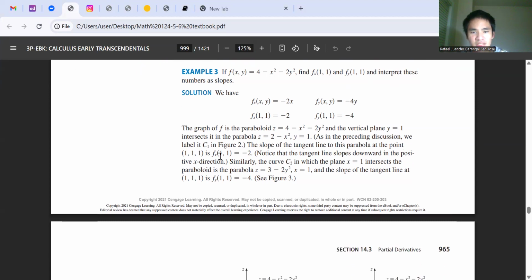And so this is actually a paraboloid. How do I know? This is a surface, right? We can rewrite this as z equals 4 minus x squared minus 2y squared. If I take out my z, to identify what surface it is, I get x squared plus 2y squared equals 4. And so at my xy plane, I actually get an ellipse. If I take out my y, well, I get a parabola. And if I take out my x, I get a parabola as well. So to be specific, it's an elliptic paraboloid.